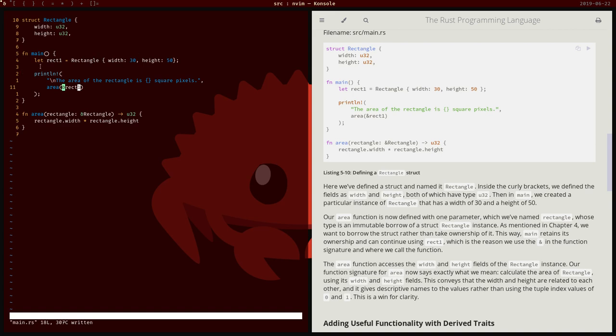I need to know what the area is, so I get this area contractor function, and I say, okay, area, I need you to tell me what my area is. So I give him the dimensions of my house, my rectangle, but I don't want him to do anything to it. He just needs to look at it. He doesn't need to be able to change it. I don't want him swinging a hammer. I just want him taking a look at it.